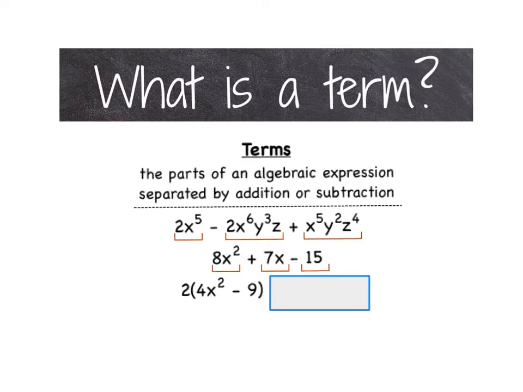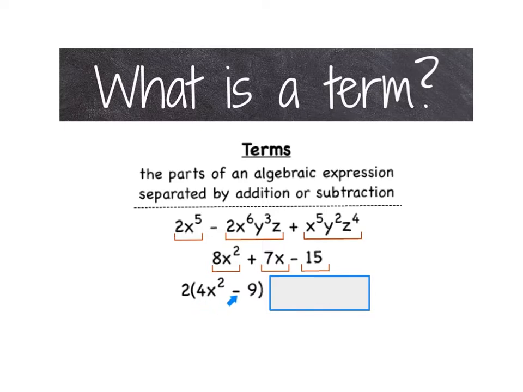Now, I want you to look at this one down here, because people see this one right here, and I'll ask you throughout the year, how many terms are there? And what we're looking for are plus signs or minus signs, because that's what separates terms. So I see two signs up here, a plus sign and a minus sign, so that means I have to have three terms. Well, I'll have people on this one down here say, well, there's a minus sign.